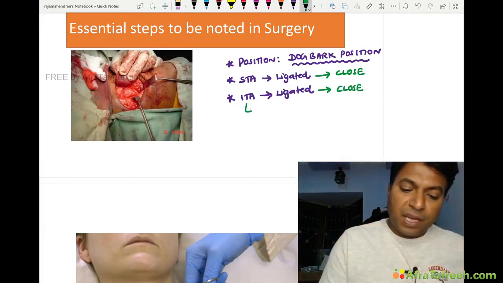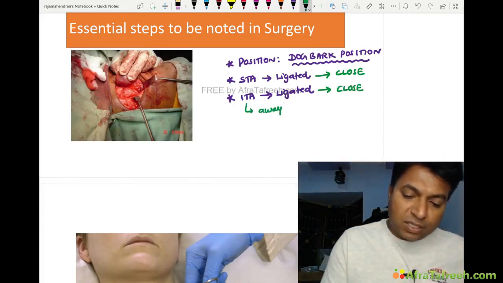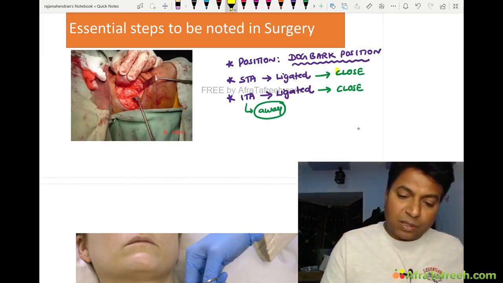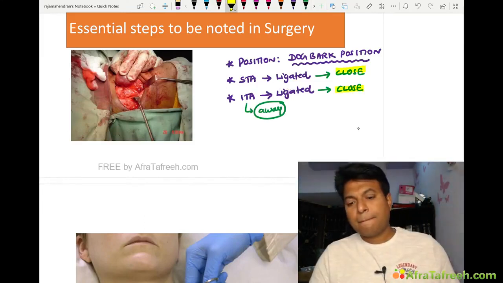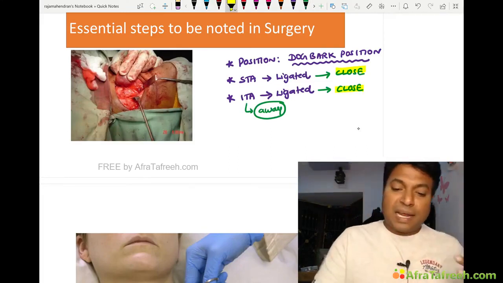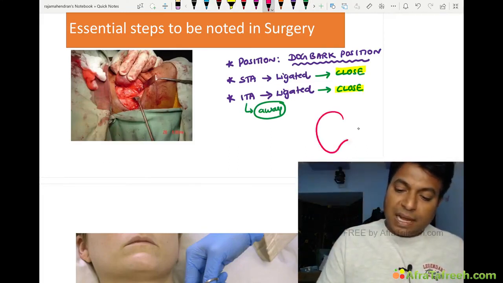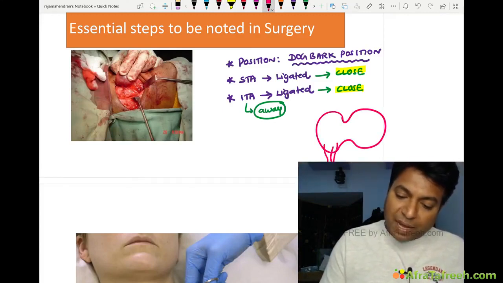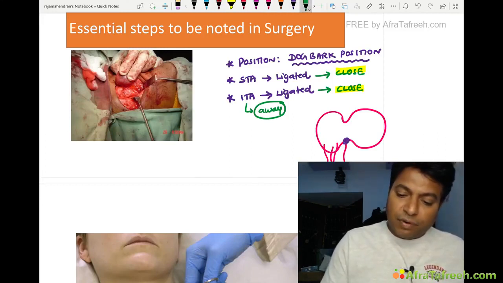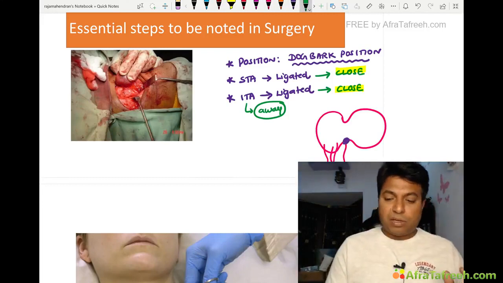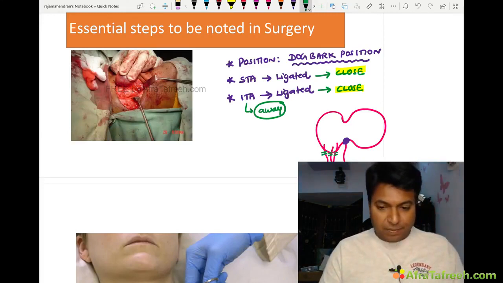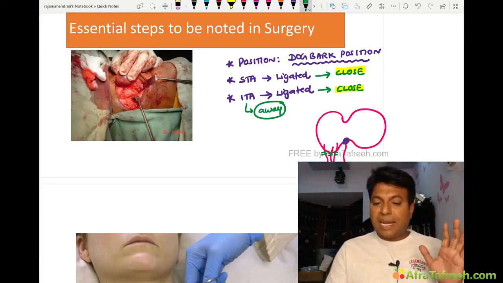The old concept is that the inferior thyroid artery is ligated away from the gland. This concept is no more. Now the latest concept is both are ligated close to the gland. Why is the inferior thyroid artery ligated close to the gland? Because the inferior thyroid artery gives branches to the parathyroid, like this. This is the parathyroid branch. If I ligate it very far away, I damage the parathyroid blood supply also. So I should ligate it very close to the gland, and the parathyroid supply will not be damaged. So both should be ligated close to the gland.